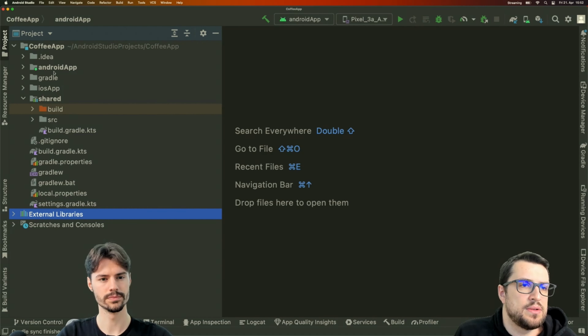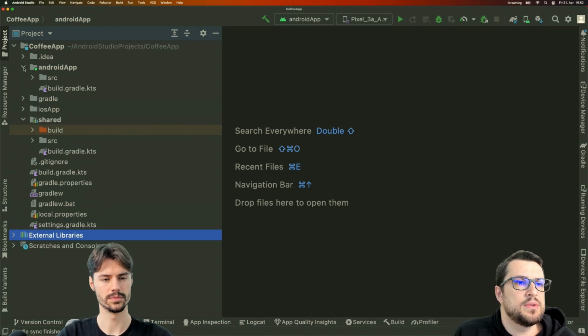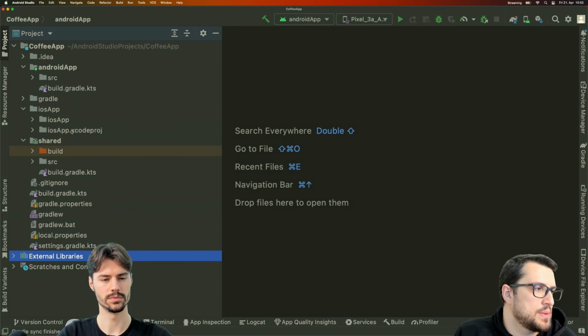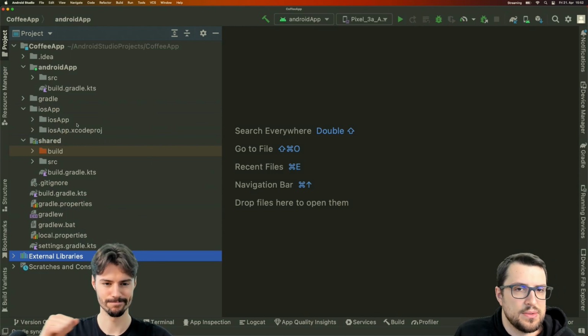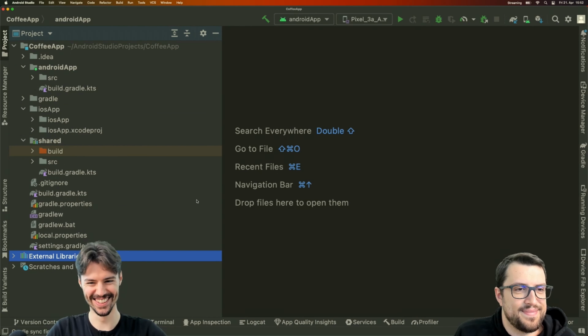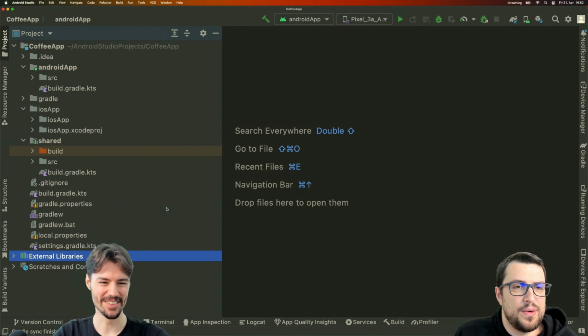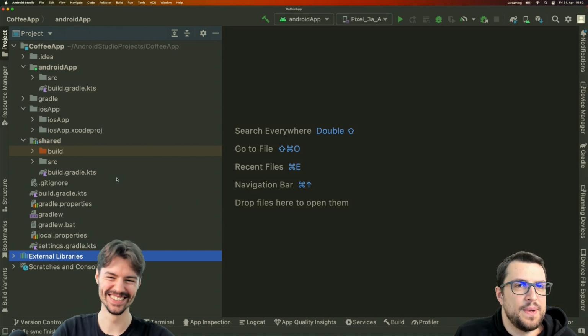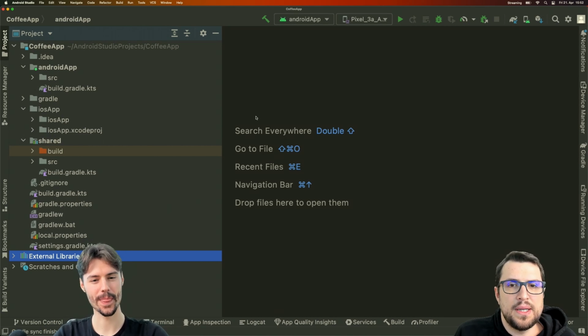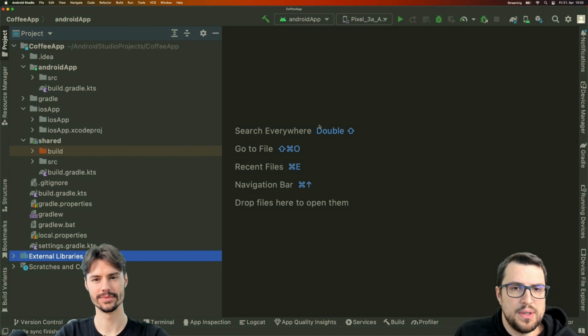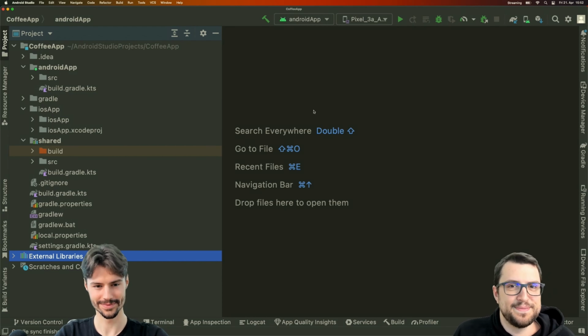Shared and Android use Gradle, and the whole thing is also a Gradle project, so you have a Gradle file in the outer root project, one in shared and one in Android. iOS does not work with Gradle. It has its own thing. Wouldn't that be amazing? In theory, you already are good to go and can run the app, but we will do this in the next part.